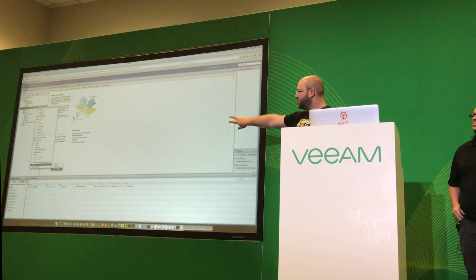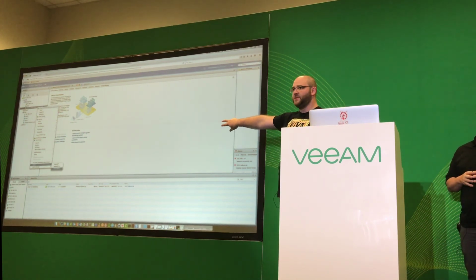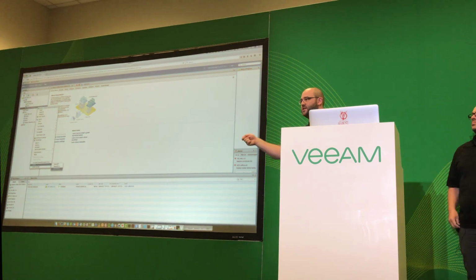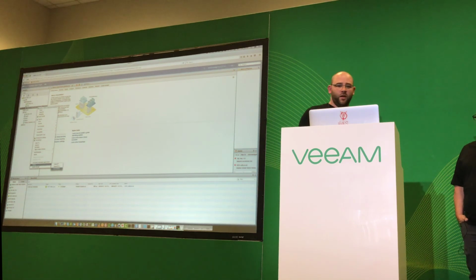So the other two options in there is Veeam Zip. So Veeam Zip is literally zipping up a virtual machine so that you can take it and put it into another system. It's kind of one of our first iterations of the backup, but it's using the ability to migrate that virtual machine. Nice.